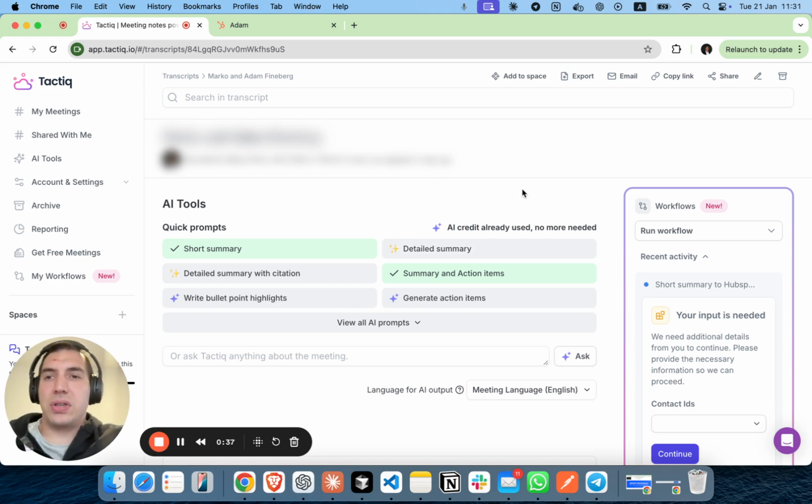So I'm using a tool called Tactiq.io, and I'll show you how it works and discuss some shortcomings that I saw and what are some other alternatives that you can leverage. To enable this tool to run, you have to create the account, and they have a free tier. So I'm on the free tier, and you can test it like that. And you have to install an extension that will connect to your Google Meet, Zoom, and Microsoft Teams meetings.